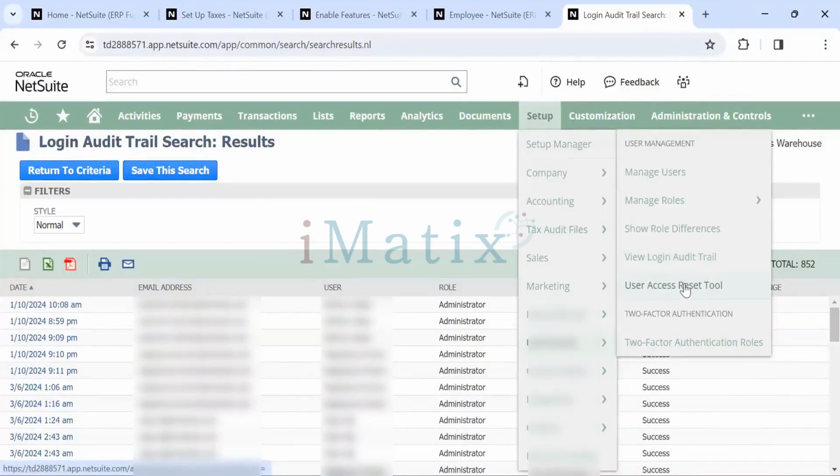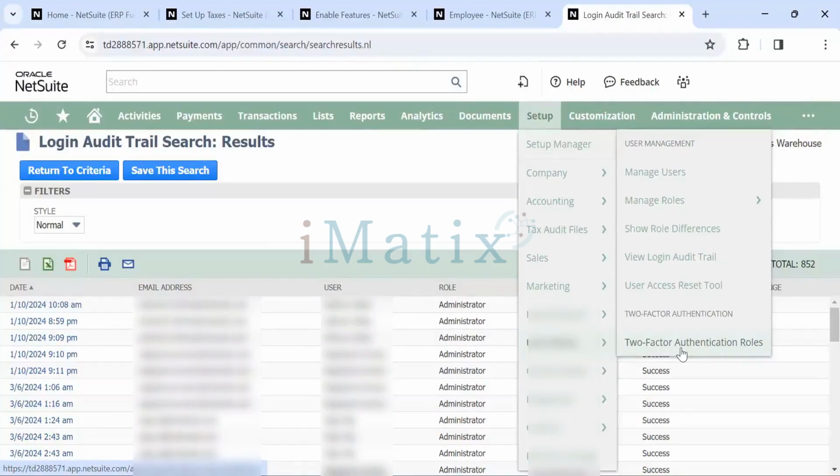User Access Reset tool: if a user has forgotten his password, his security questions, or two-factor authentication. What is two-factor authentication? NetSuite has different types of security when we log in. After the password, NetSuite asks for two-factor authentication.